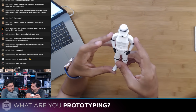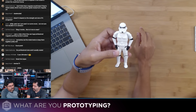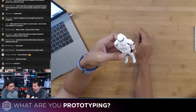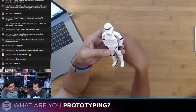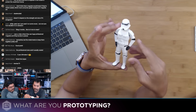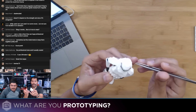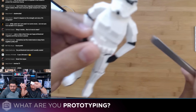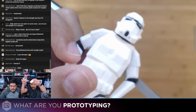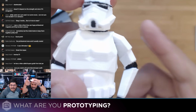It did take 4.5 hours to print, just because when the head moves over, it cools down, it lifts the head, and it goes back over to printing again. So that's definitely the way to go if your model can handle not having to make that extra prime tower to waste all that material. It turned out really good. There's only 10% infill that was required just because of the joints that are on there. The only flaw is this little arm part right here, probably because it needed a dual extrusion offset, or the heads need to be recalibrated for that. That's really the only thing you can see right there. There's like a floating gap.